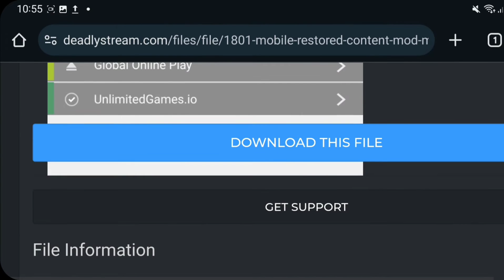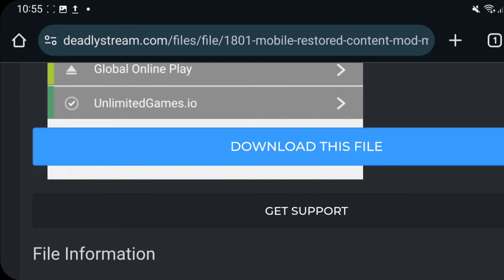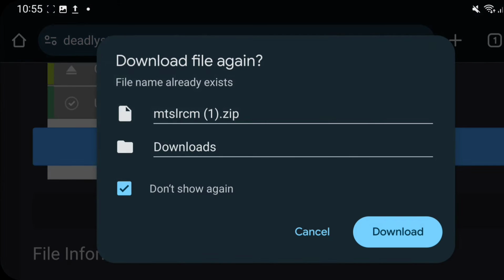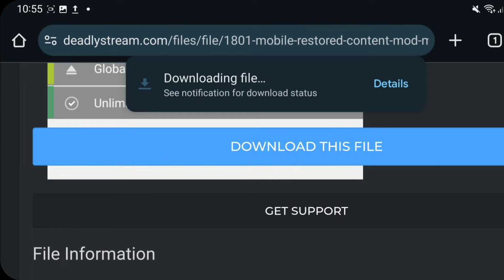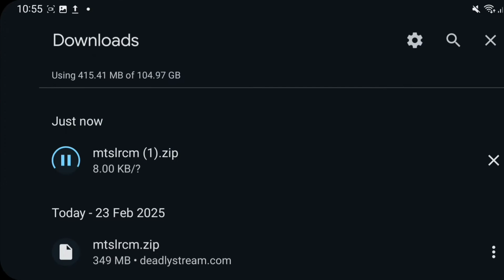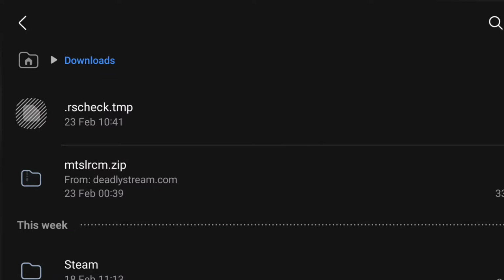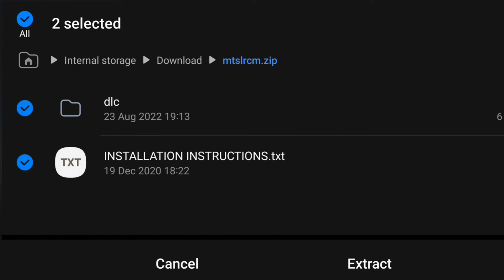You need to get to this blue bar and tap download this file, and it will start downloading incredibly slowly if your experience is anything like ours, so do be patient. This is the part that takes the longest amount of time, and you can see it is crawling there. But close what you can, enhance your processing, put always on display on, keep the website open, and then just go make yourself a cup of tea and come back in a bit. 349 megabytes later, you'll have the zip file for the restored mod.